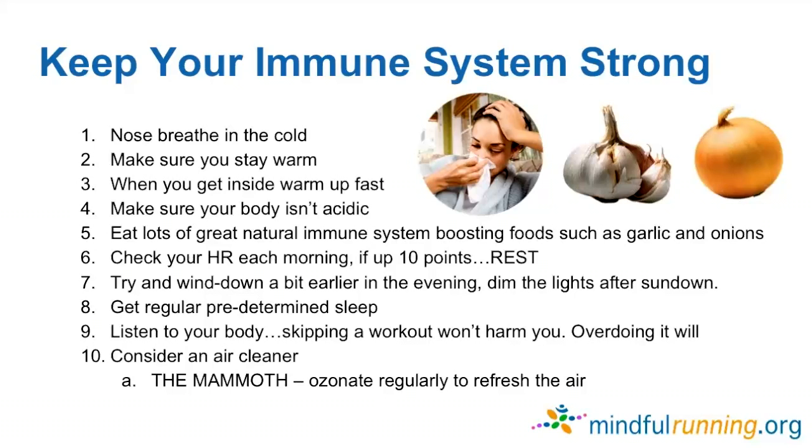This is something I'm also going to go into in another program later on, another webinar, along with what to eat, which is if our body is acidic, if we've been eating a lot of foods high in protein and high in carbs, an acidic environment is an environment that allows colds and other wee beasties to grow. Conversely, a basic environment, one that's promoted by more vegetables, by more greens, by things lower on the glycemic index, that basic environment snuffs out the fire that things can grow in. So that's what helps keep your immune system strong. Eat lots of great natural immune system boosting foods, such as garlic, such as onions, such as having a little bit of apple cider vinegar. If you need to eat something sweet, take just a tiny bit of honey if you can, because that has natural antibiotic properties in it as well.